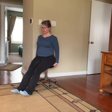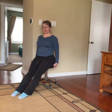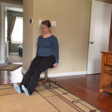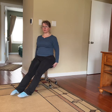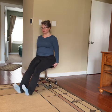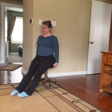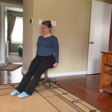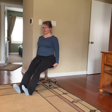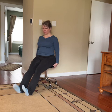But maybe hold the seat of your chair, because what we're going to do is point the toes of both feet and then flex both feet. It might be just enough drag on the floor to pull you forward, so that's why we're holding the seat of the chair. Go back and forth a few times. Again, breathe however you need. And then you're going to flex both feet. You're pressing out through your heels.